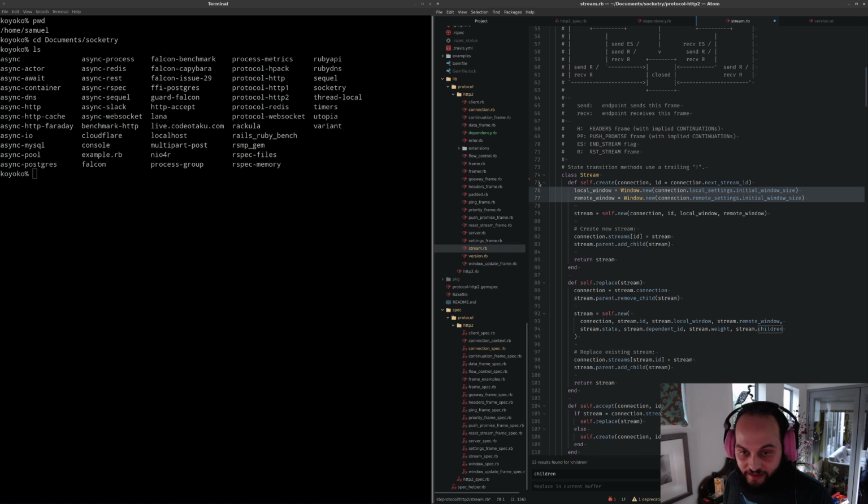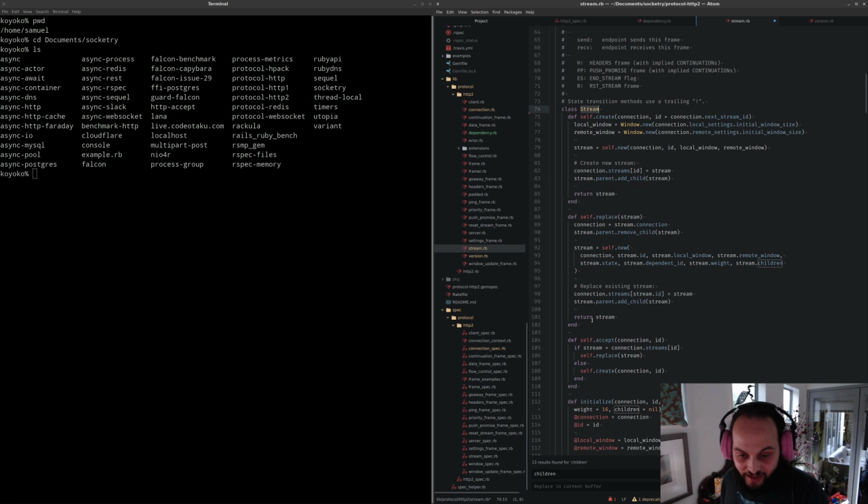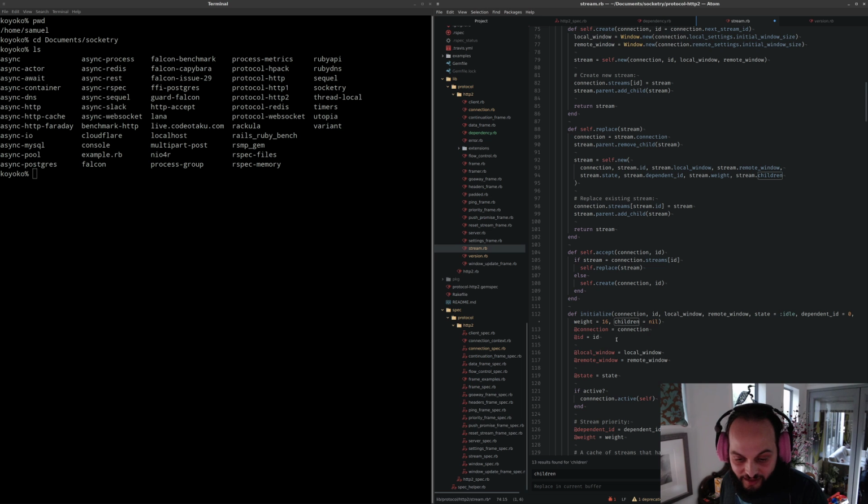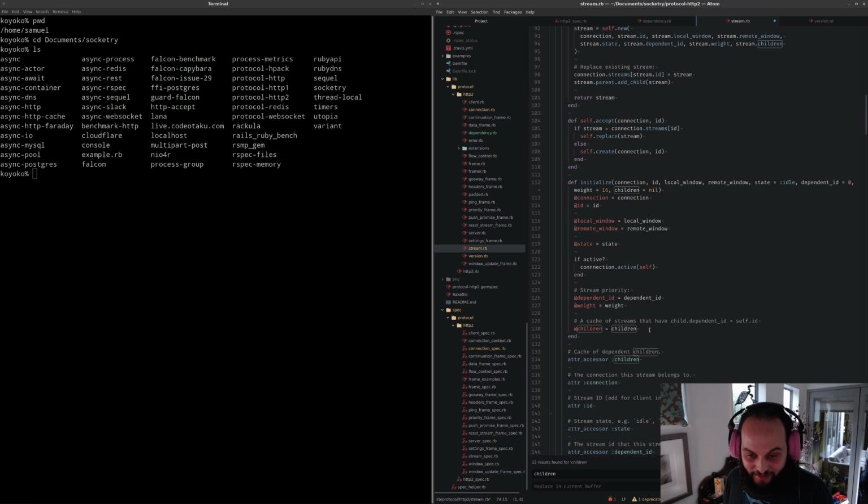I guess what we want to do with this is, because the stream will probably exist for a subset of the time that the dependency node exists, we can probably just steal the windows from the dependency object while the stream is in existence, because we obviously don't want to make the bandwidth allocation calculations more complicated.